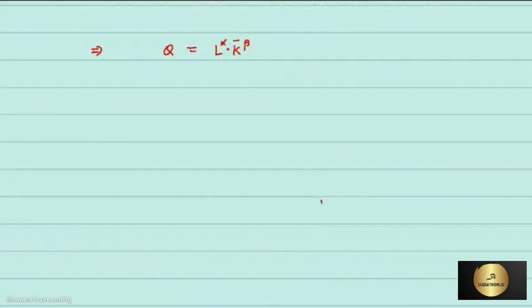And second, you need to derive the cost function. So as we know, C is the total cost. We are talking about short run total cost, which is equal to short run fixed cost plus short run variable cost, right? And as we know, variable cost will be due to labor, and fixed cost will be due to capital.